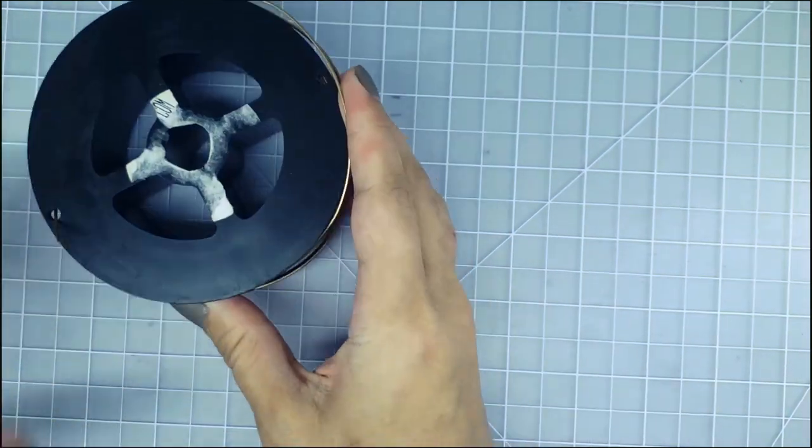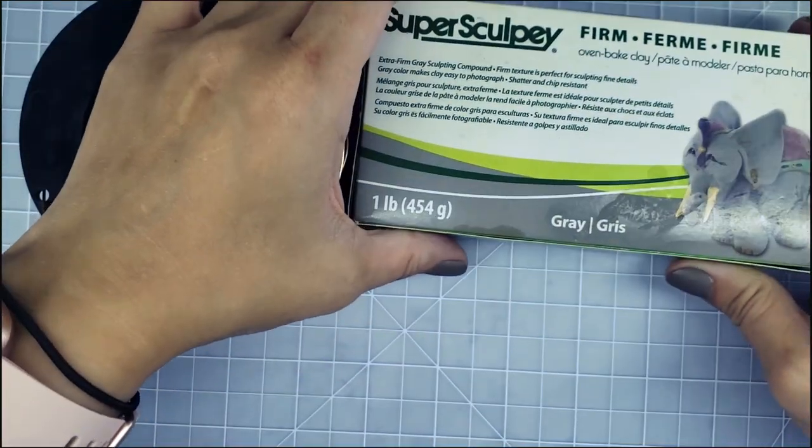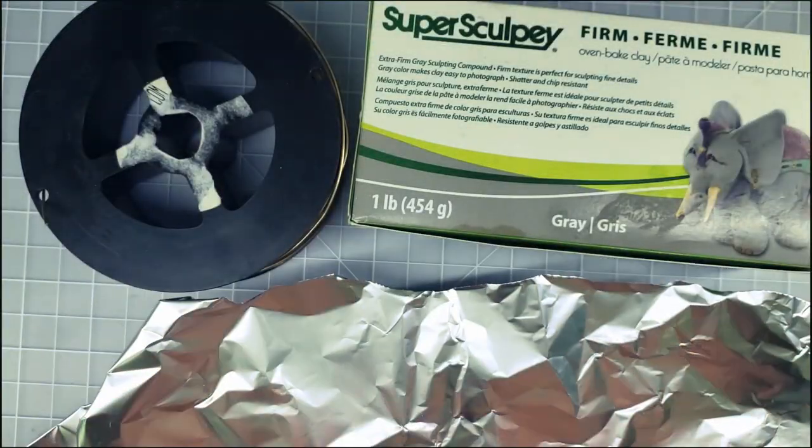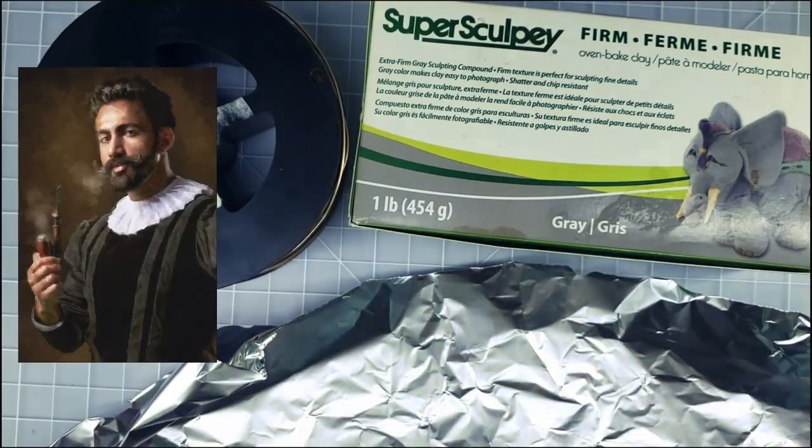I lost some of the footage from the very beginning of the process, but it was basically using some bronze wire, my favorite super sculpty firm, and some tinfoil to make a vaguely pipe-shaped base.